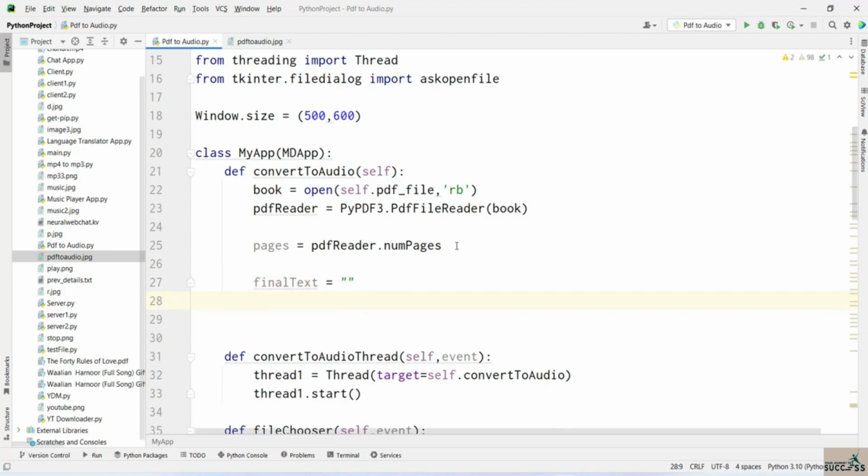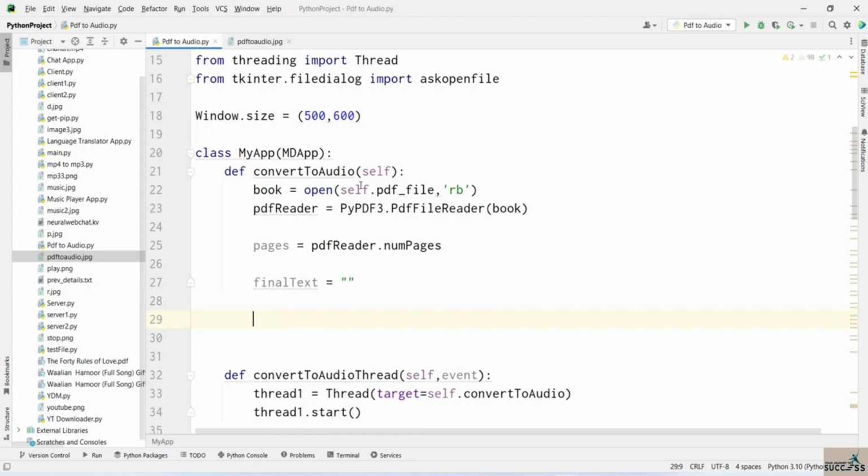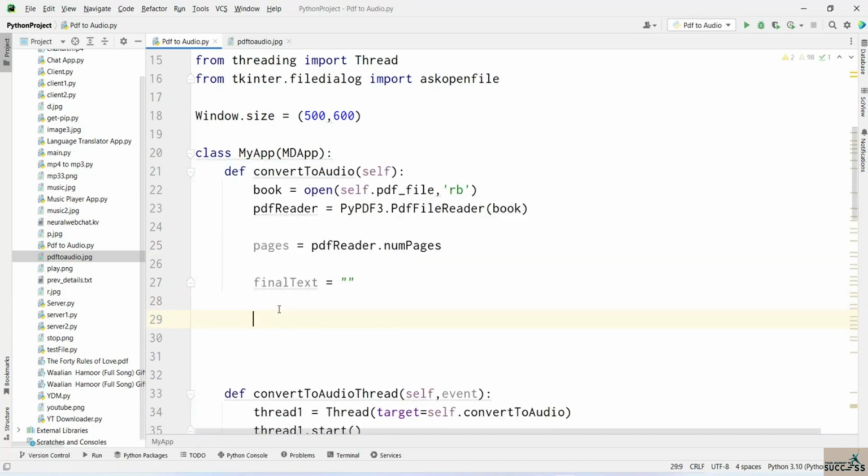But now we're going to loop over all the pages that we want to convert, using the for loop. We have the number of pages inside of this variable pages, and now we will loop over it.